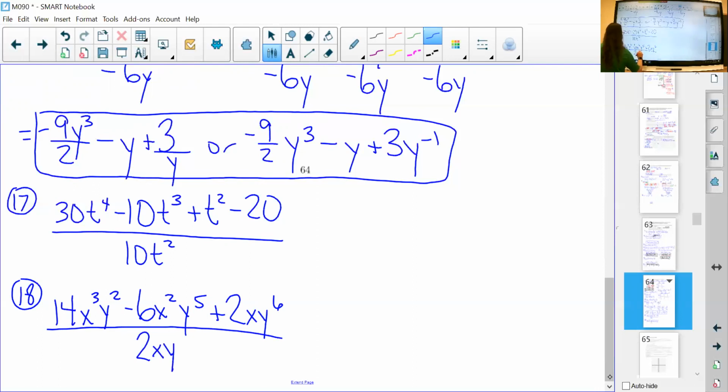2x y squared. Notice that in all of these, I'm dividing by a monomial. I'm dividing by one term. We're not dividing by binomials or trinomials in this class. So the top, I can always split this up into, in this case, 4 terms. This over this, this over this, this over this, this over this, and then combine. You can do the same thing down here. Once you have these examples down, go ahead and take a look at worksheets on pages 113 and 114.